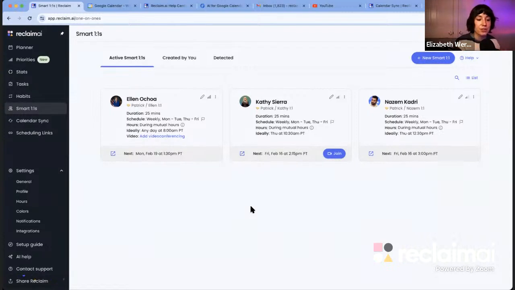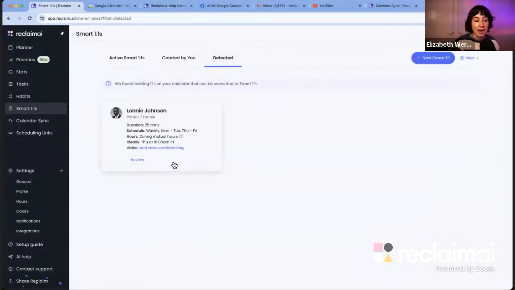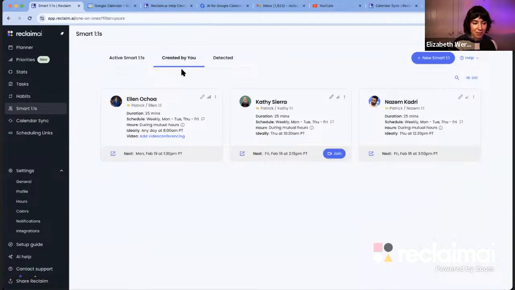And Reclaim allows you to, again, like having a virtual assistant, automatically schedule time for your one-on-one meetings on the calendar at the best time for both attendees, which is just a game changer. If you're juggling 10 one-on-one meetings a week and finding time for those manually, imagine what you could do with that time if someone was scheduling all of those for you, and not only scheduling them, but also giving you the option to automatically reschedule them to the next best time if a conflict comes up, both as the organizer of the Smart One-on-One or the attendee. You can automatically convert detected one-on-one meetings to Smart One-on-Ones to make it super simple. These will all live under the Detected tab in the Smart One-on-Ones page here.